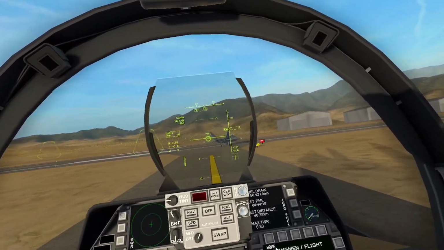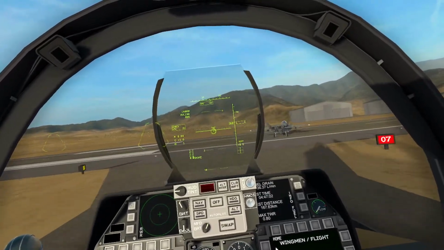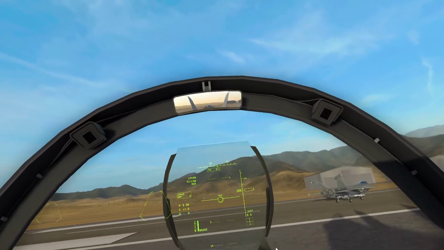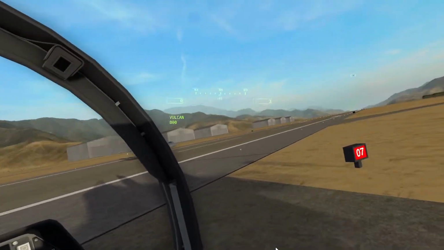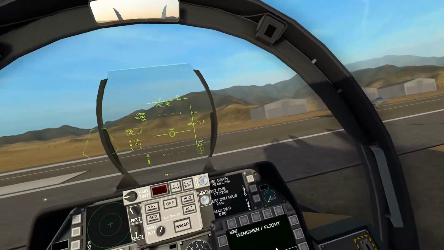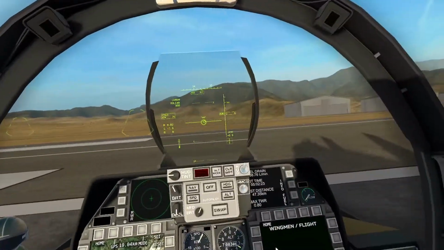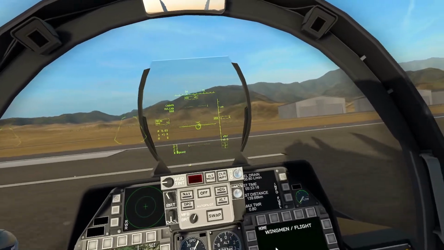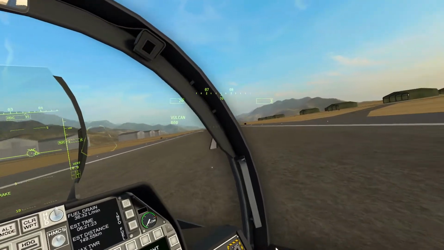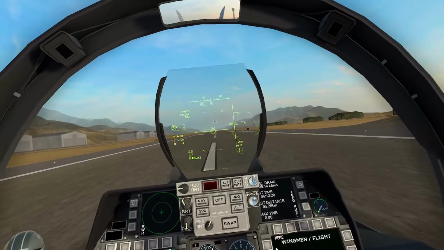Kilo 1-1, hold short of runway 07. 1-1 tower, clear for takeoff at runway 07.